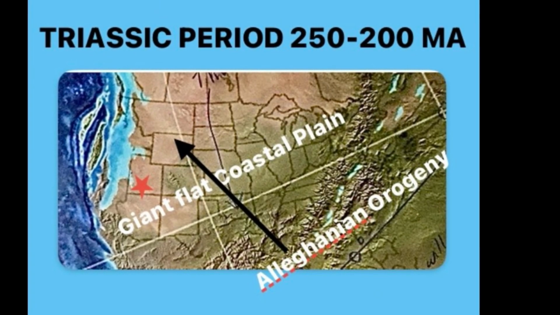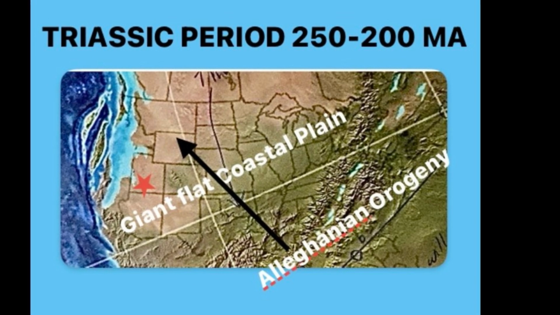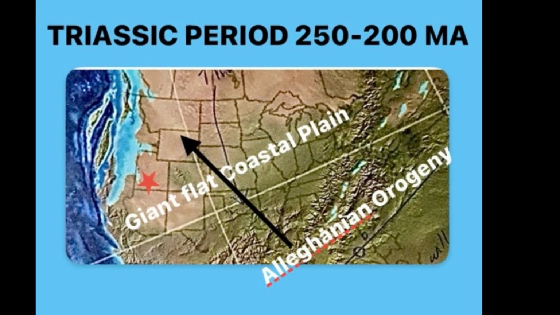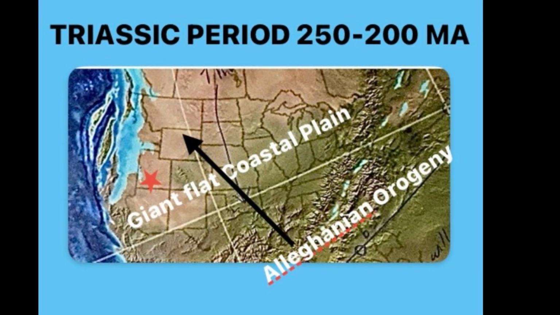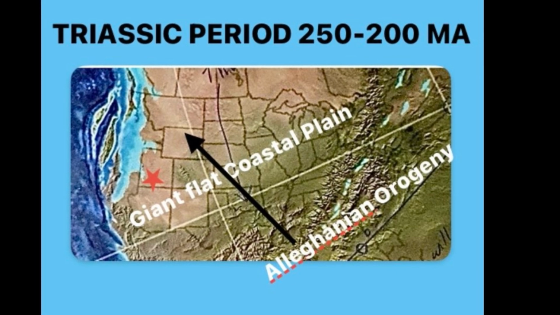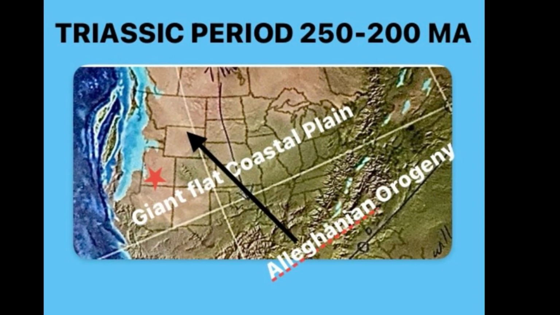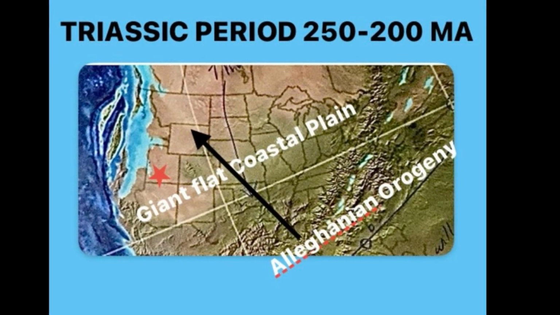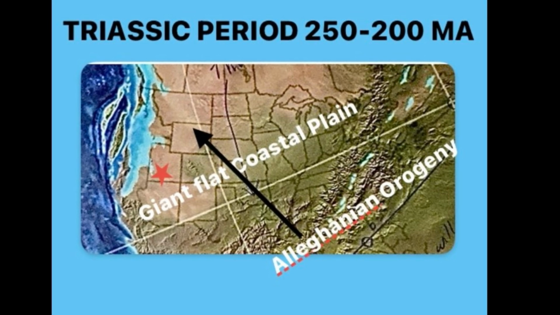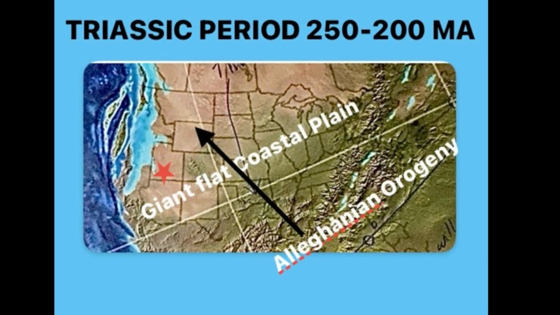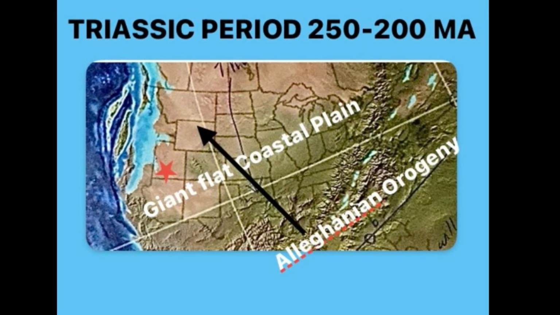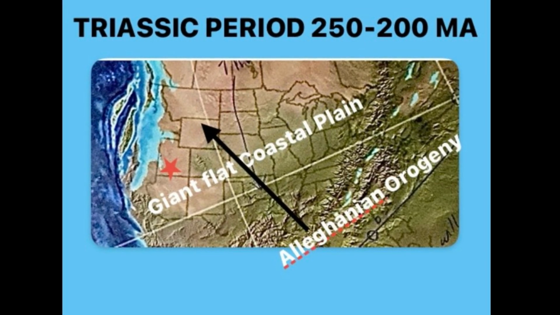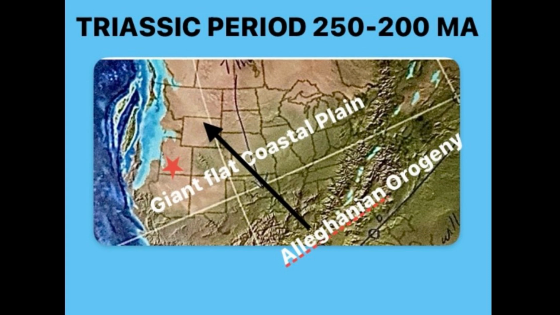By Triassic time, the eastern part of the continent had received 3 major mountain building events, and it was the high ground of the whole continent. The western side of the continent was an immense, relatively flat coastal plain that was just above sea level. So that throughout the entire Triassic period and most of the Jurassic period, material was eroding from these eastern mountains and slowly but surely making its way to the west coast, including the location where Zion National Park is today.